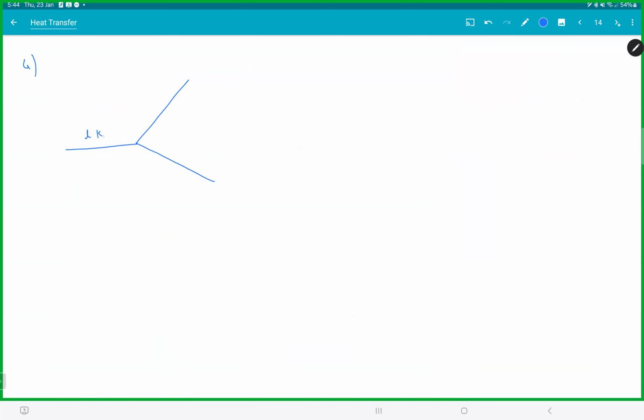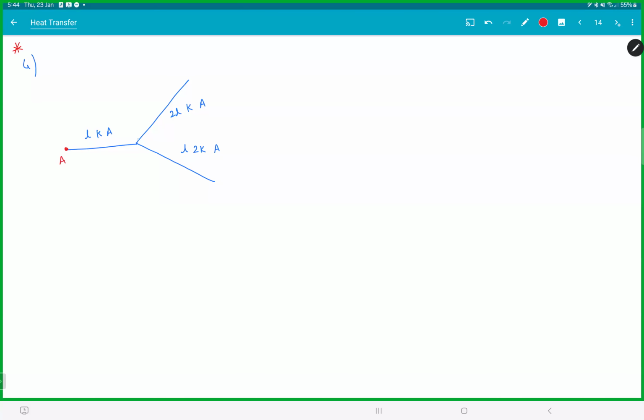This is a rod of length L and cross-section area K. This is 2L, K area. This is L, 2K area. It's a Y-shaped rod. Quite a good question. This will come at least 4 times. This is the first time. Next time you'll see this in fluid mechanics, viscosity. Then again you'll see this in capacitors. Again you'll see this in current electricity.